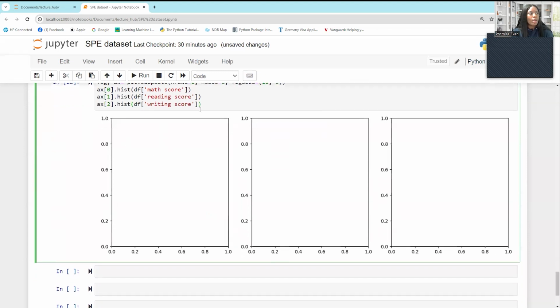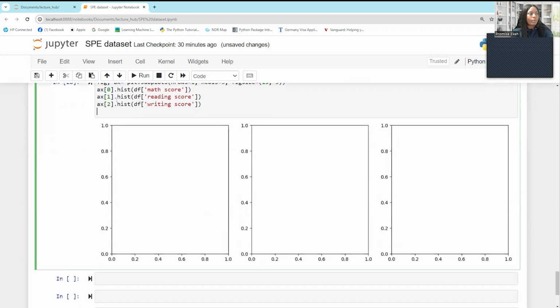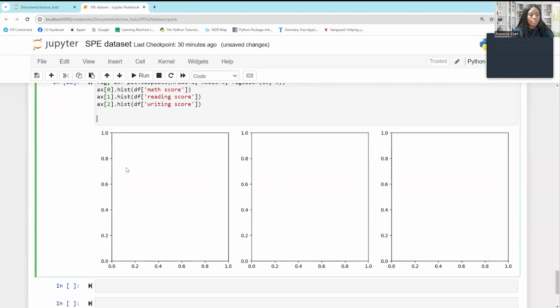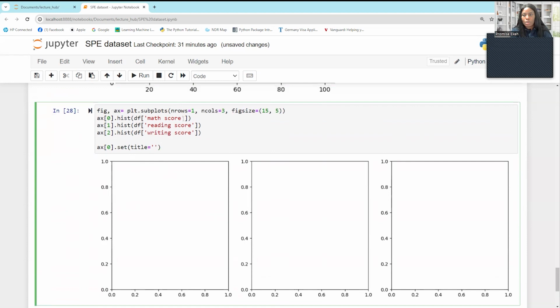What else do I want to customize in my plots? I want to set the axis title, so I could do the same thing. For the first axis, what do you want the name to be? You want to set the title equal to math score.